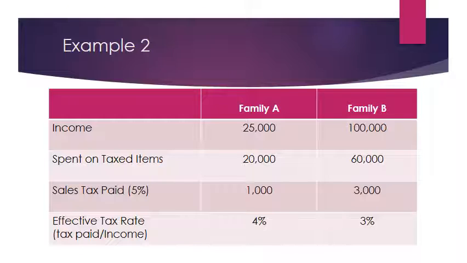But what is important to look at in this example is that, in judging whether a tax is progressive, regressive, or proportional, we need to look at the effective tax rate. Even though the sales tax seems straightforward, 5% constant for any purchase of items subject to a sales tax, in reality the effect of this tax on different taxpayers can be different, and the effective tax rate for people with different incomes can eventually be different.